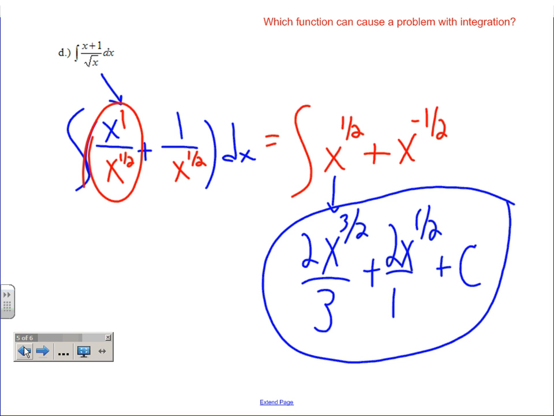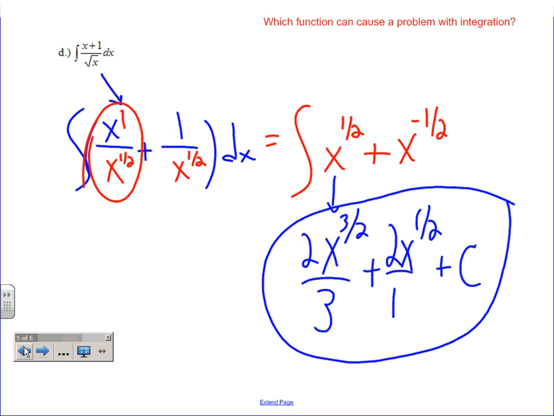Well, e to the x is an easy one. If it's its own derivative, it's also its own antiderivative. So you got to love e to the x. Yeah, what about natural log? When we took the derivative of that, it was 1 over x. So 1 over x is the function that is going to be a slight problem, but you already know the answer. It's just I have to show you how that works.